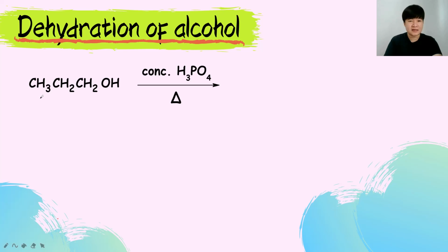So this is my first example. If you look at it, the question right now gives you the molecule in condensed form. And the question gives you the concentrated sulfuric acid and the heat. Good. So what we need to do first is expand this condensed structure. And do we need to expand everything? No. We only expand the carbon that is holding the OH and also the neighboring carbon. Alright, we only expand those that we want to look at.